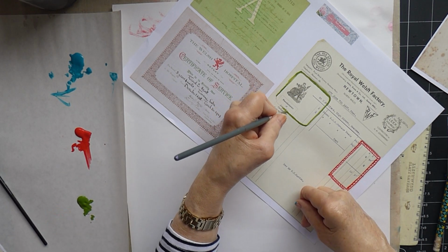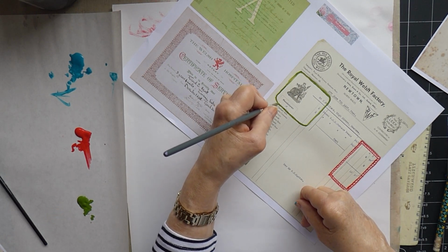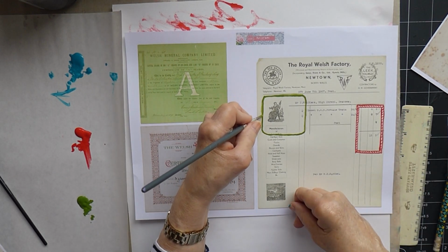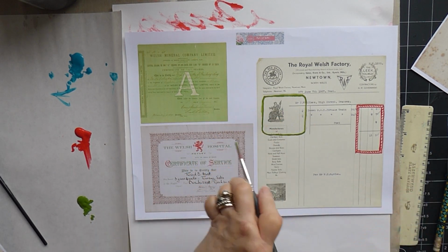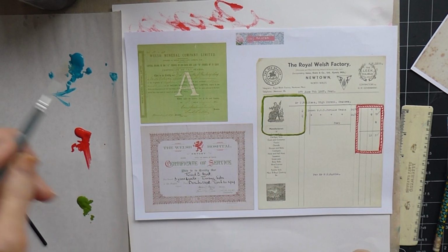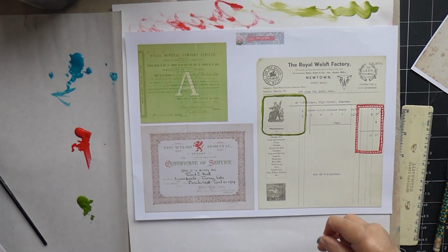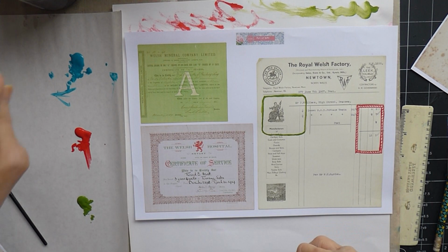I don't think it works so well with this brush. Okay. A couple of bits where it just seems to have gone a bit watery, I don't know why. But I can probably thin it when I cut it. But I'm going to use the other brush, the thin brush, to do the inside. Right.